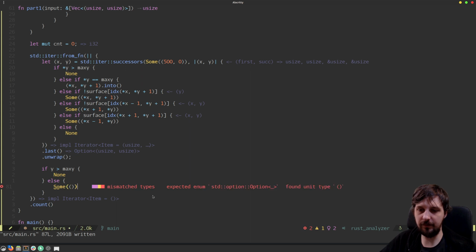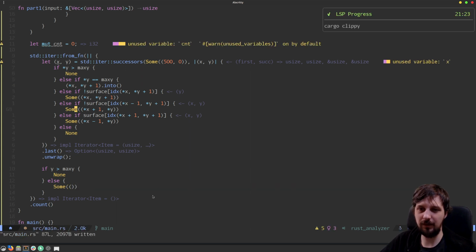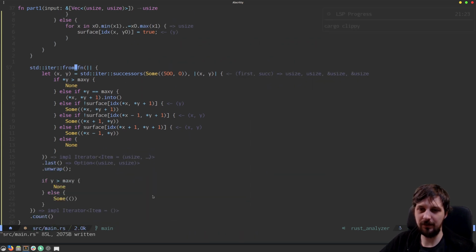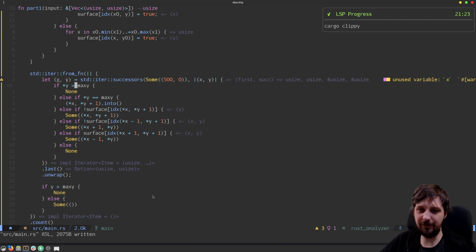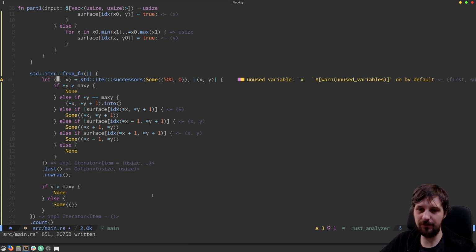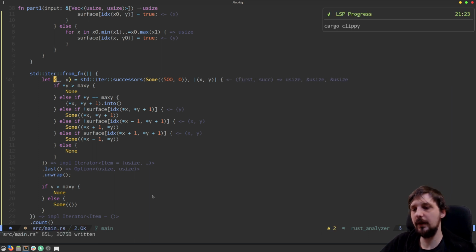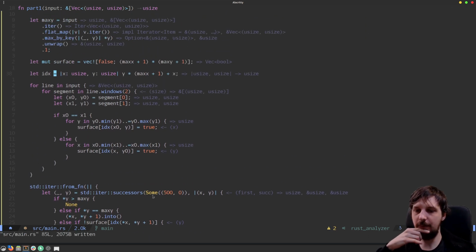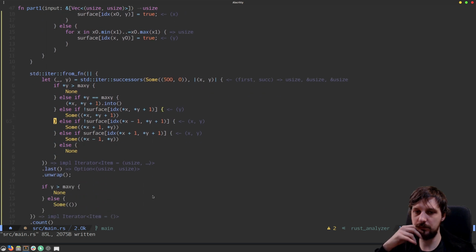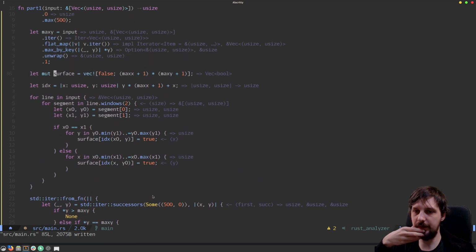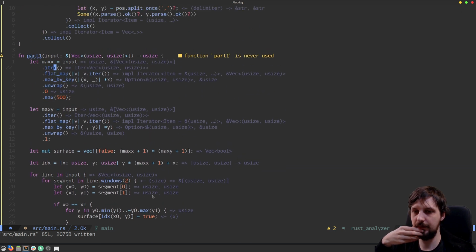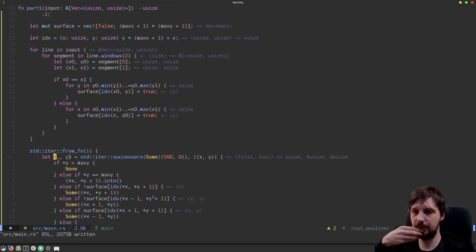So this is just counting the number of iterations. A bit better. I am still not happy with the solution. The problem, why I don't love it, is this.